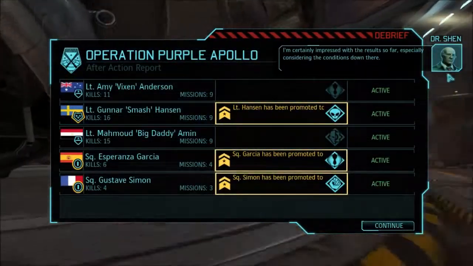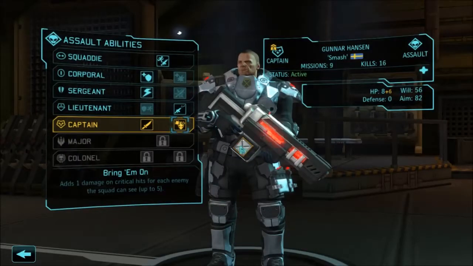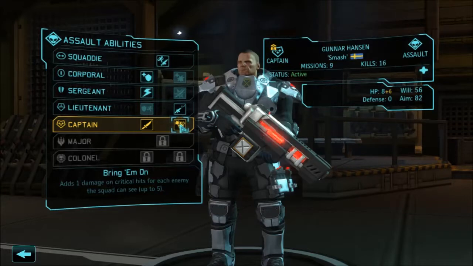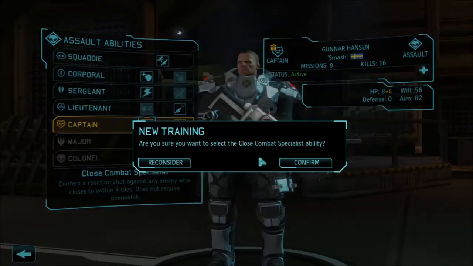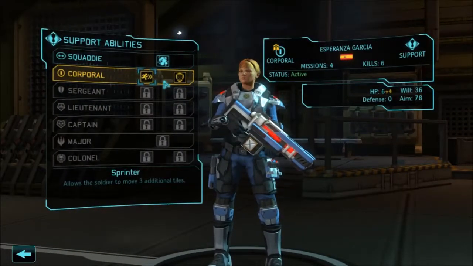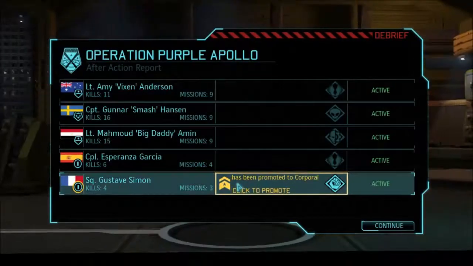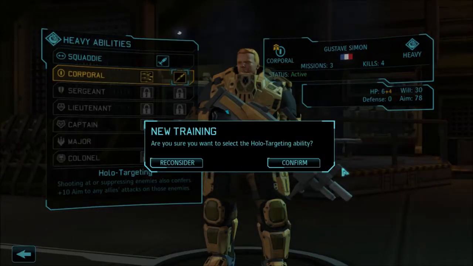I'm certainly impressed with the results so far, especially considering the conditions down there. Okay, so we've got a captain. Right, bring him on. As one damage critical hits for each enemy the squad can see, up to 5. Close combat specialist confers reactions against any enemy who closes to within 4 tiles. Does not require overwatch. I think that one will do nicely. So you've got corporal. Allows the soldier to move 3 additional tiles, covering fire. Well, I think I'm going to do that one on you, and corporal, bullet swarm, hollow targeting will do nicely.